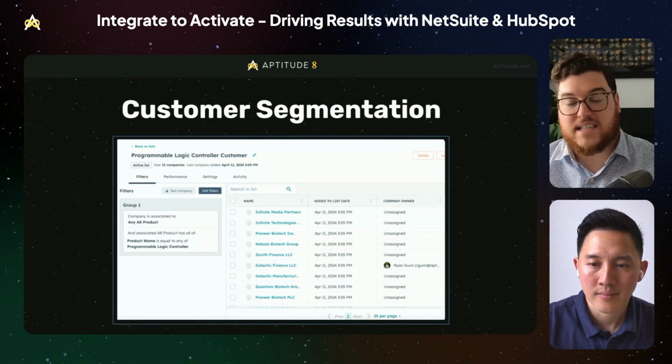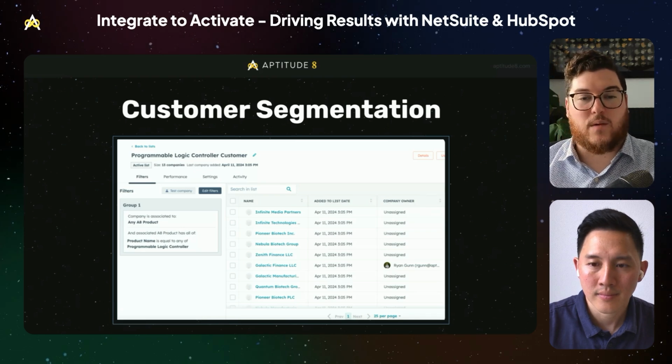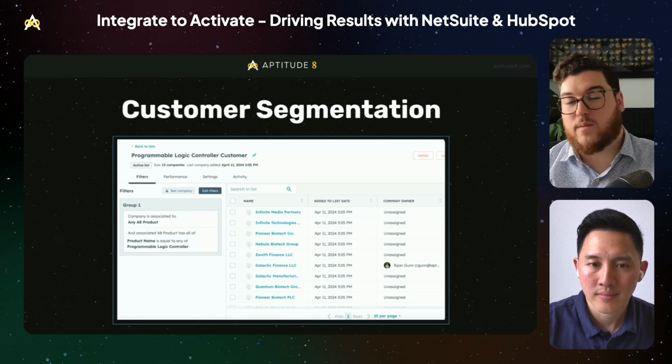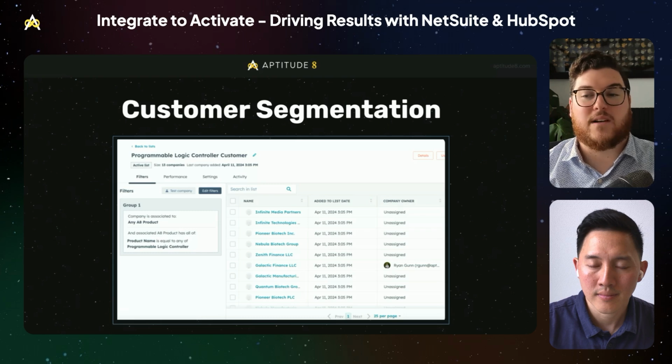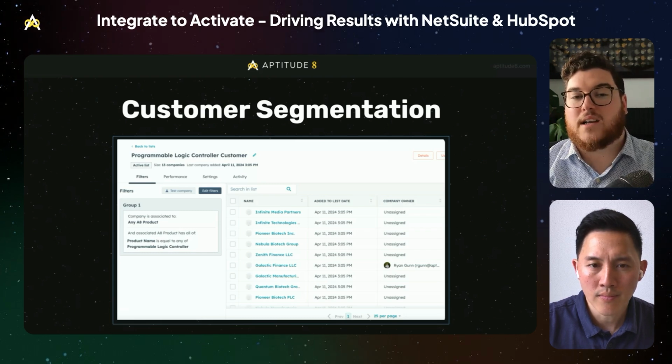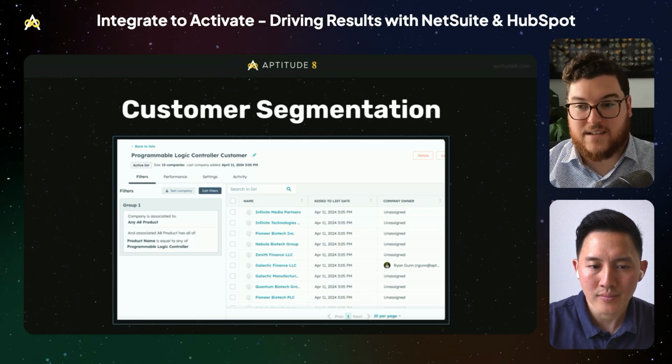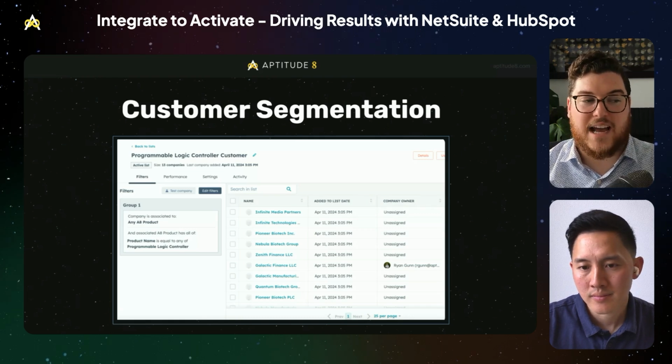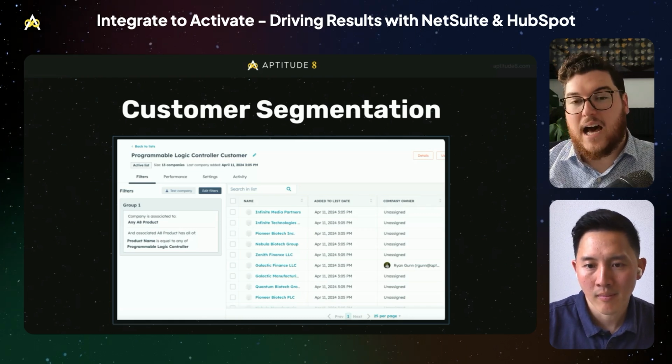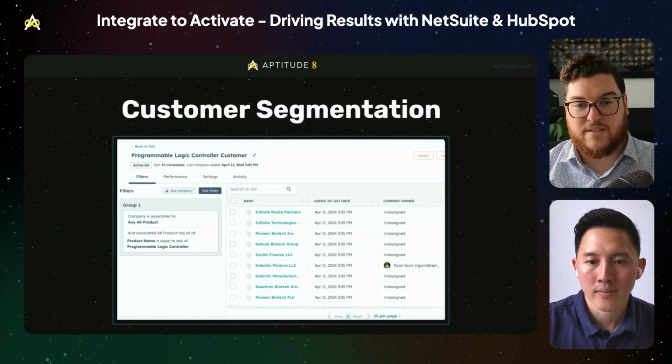Win-back is one example of those, but we see a lot of engagement with folks on how do we do upsell or cross-sell campaigns? How do we power these different experiences? Being able to sync back what products people have actually purchased and what the status of their orders are, being able to know what's going on with those customers and segment them by that data allows you to have much more effective go-to-market campaigns enriched by all of that back-end ERP data.